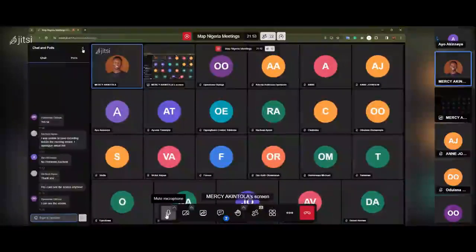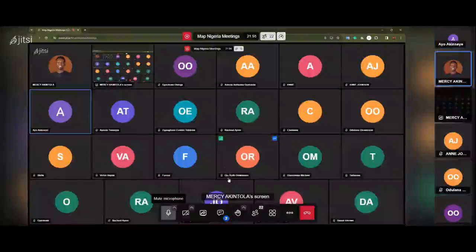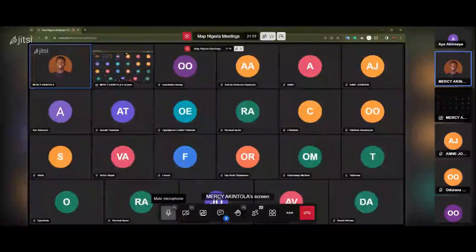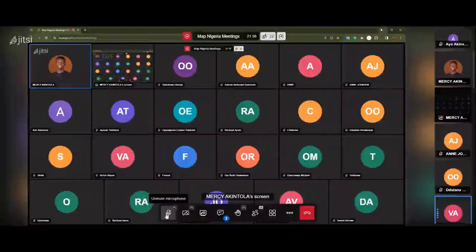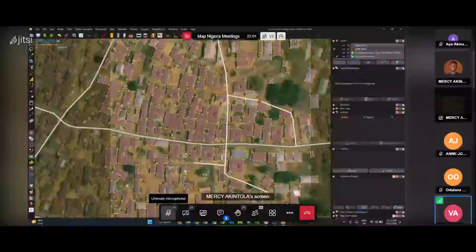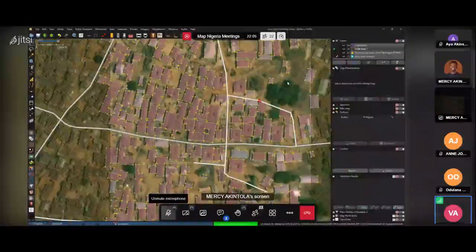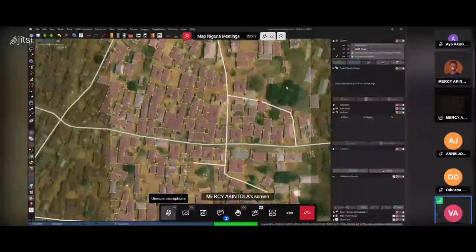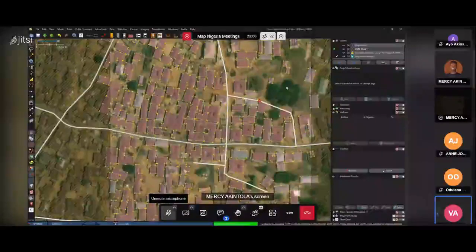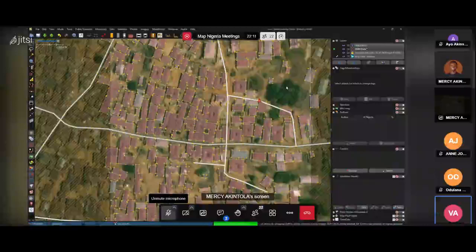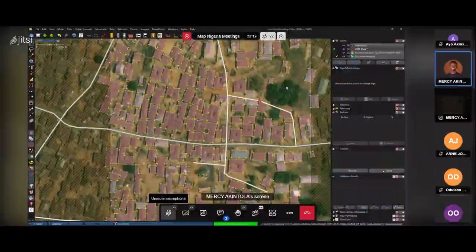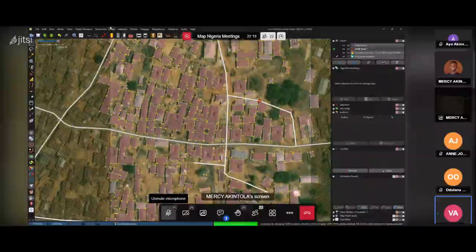Victor would like to speak. Okay, yeah, you can speak. Sorry, good morning, everyone. Please, can you go back to the screen? Can you please take us back on the layering part that you were talking about, the OSM layer, the Map with AI? Can you just take us back through that again? How, which one?